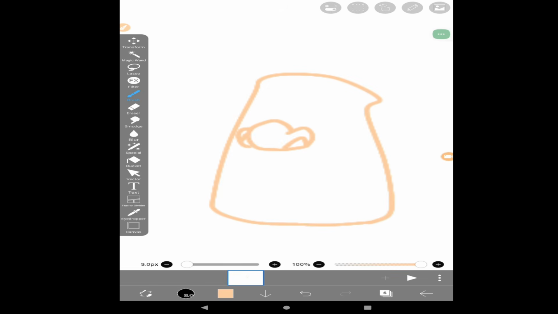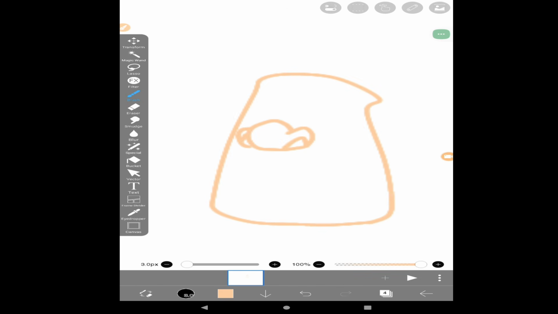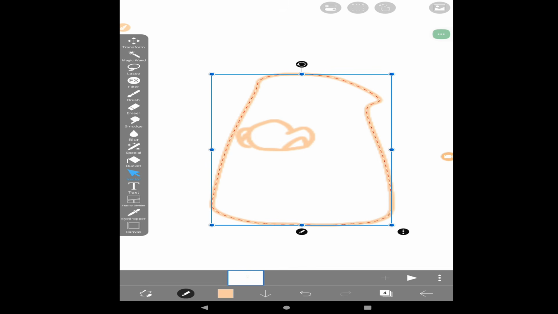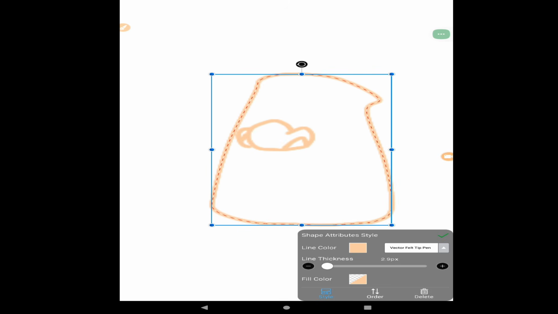So from here now, how can you change the color? It's simple. First, you need to click on the head layer. When you click on the head layer, we select vector. When you select vector, you notice there's an outline in between that line. When you click on it, it will bring out options for what you want to do. Quickly, I want to change the color, so I can select these three dots, which is to edit the vertices. Now to change the color, I can just click on that.